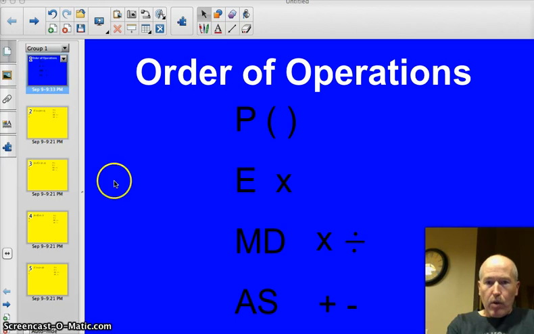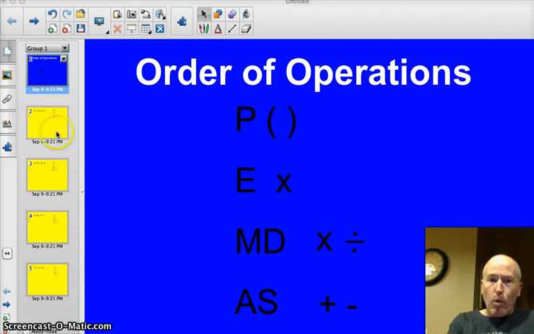I've listed it below by using the word PEMDAS. P is for parentheses. That's the first thing that we do, whatever's in parentheses when solving or evaluating an expression. The next thing we do are the exponents. E is for exponents. And then we look for multiplication or division. Whichever one appears first in the expression, that's the one we do first. Same thing after that, we look for addition and subtraction. Whichever one appears first, that's the way we do them.